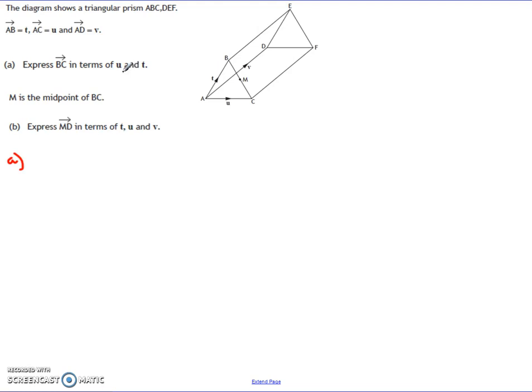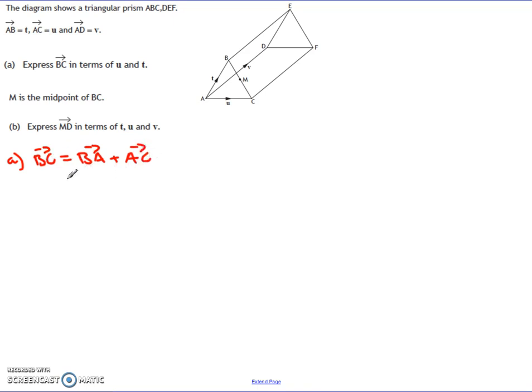Now what you have to do is determine how the journey goes. Now B to C, you can go straight from it. Perfect. The only issue is we don't know what that vector is. So we have to determine a journey that we can go on that follows some of the vectors we already know. So we have to start at B and figure it out. Now if we go from B to A, then A to C, we make our journey and we're able to get the vectors we want. So we know that B to C equals B to A plus the A to C part of the journey.